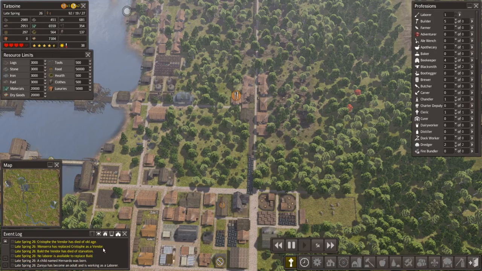Oh, another person. Bald the vendor has died of starvation. Oh, great. Thanks so much. We're down to one labourer, which is not good. Let's decrease the builders. Now, I'm just wondering, with that amount of people who've died, whether we've actually lost people from certain professions.